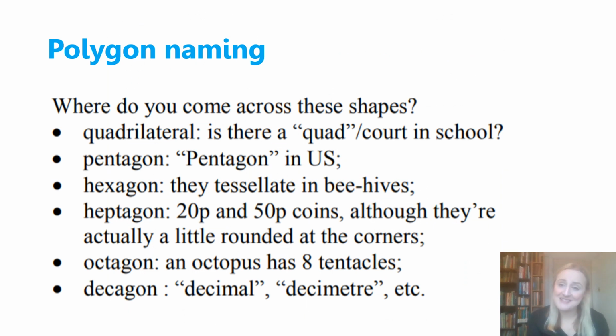Polygon naming is so interesting, and this is definitely worth spending some time on. Some schools have a quad in them. Not all schools do, unfortunately, but if a school has a quad, it's a 4-sided courtyard. And you can talk about the word quadrilateral, also quadratic. It's funny, isn't it? Because with quadratic you think of a power of 2, not a power of 4. But actually, quadratic is all about squares. So that word quad is an interesting one that comes up in various places.